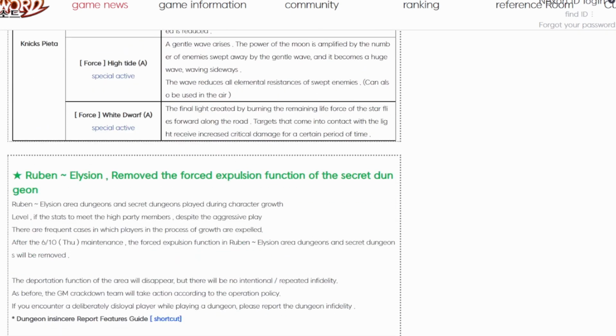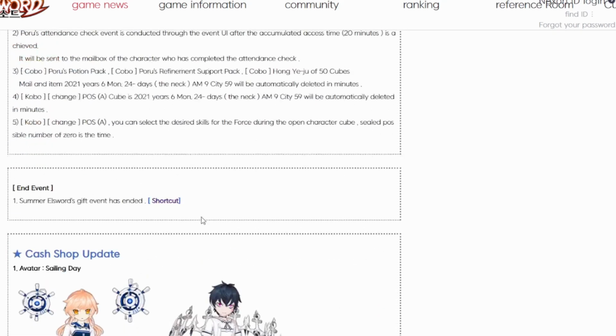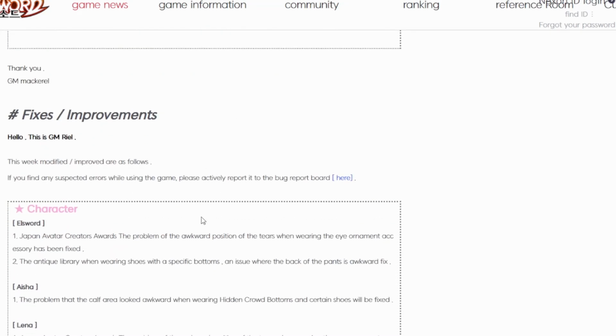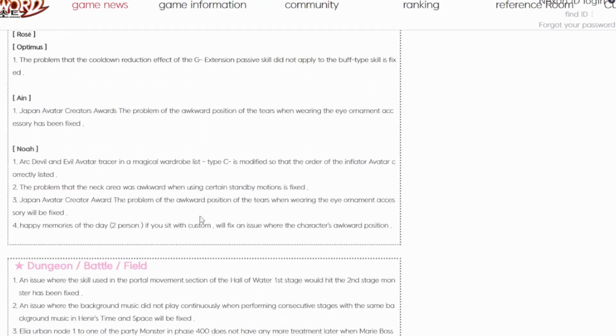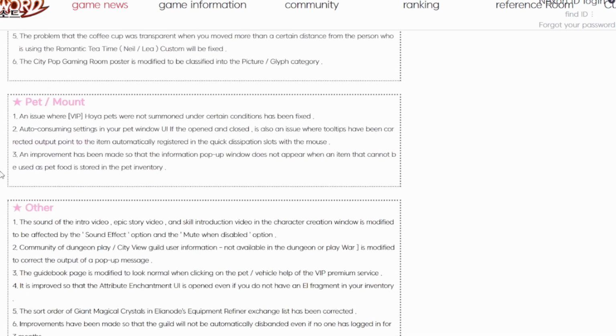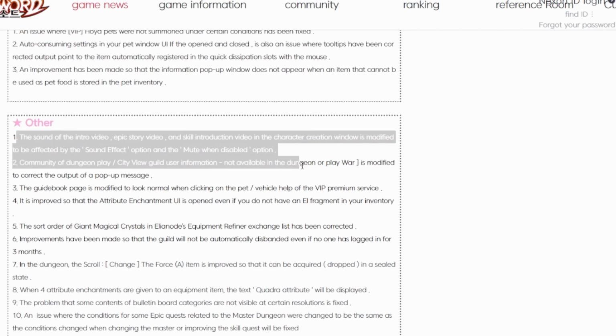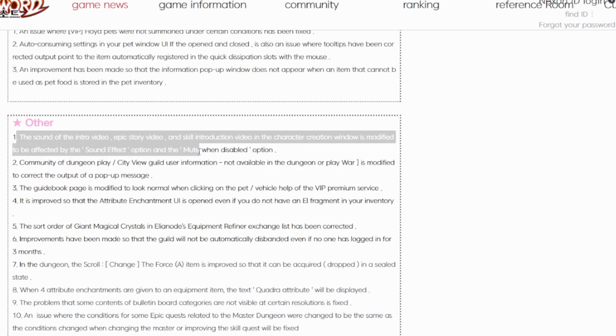I don't know what this means. Remove the forced expulsion function in Secret Dungeon. I guess that was happening. But the most important thing is right down here. I saw it earlier. Where is it? Oh, okay, so first of all, you know when you start the game and you hear that loud intro video? They nerfed the sound, so that's great. It's based on the sound of your sound effect option, so that's fantastic.